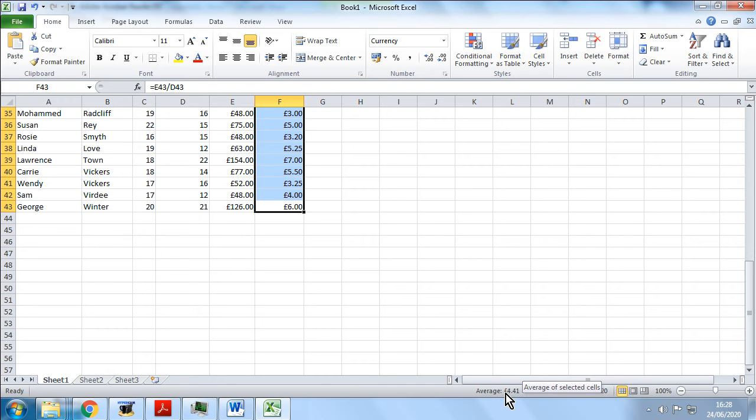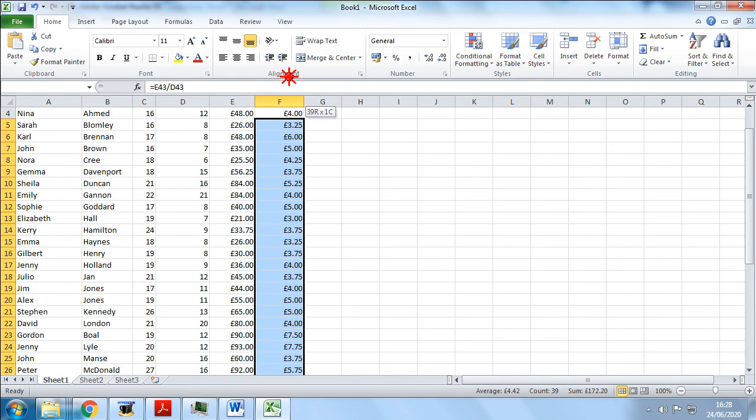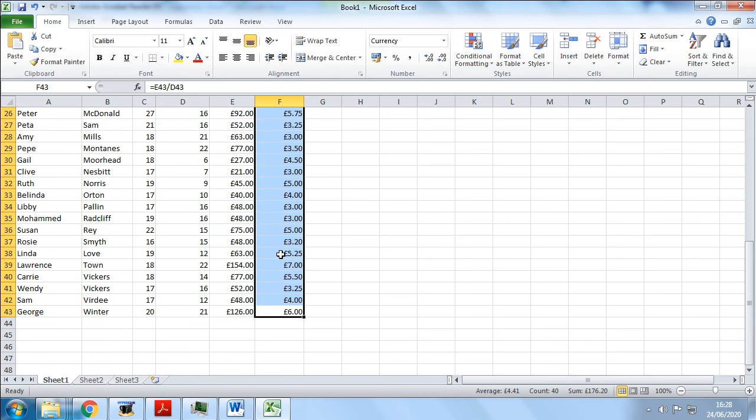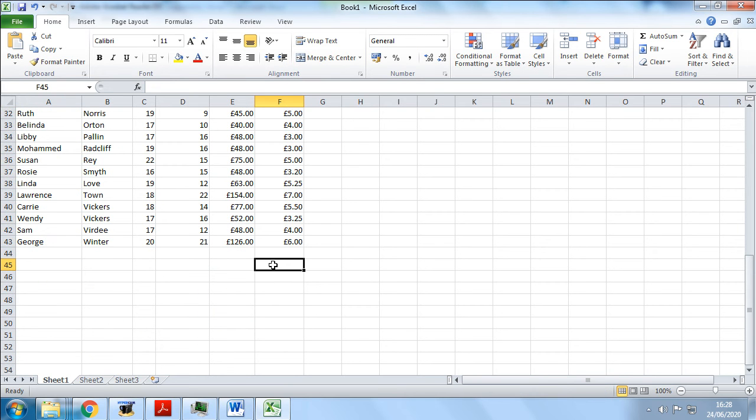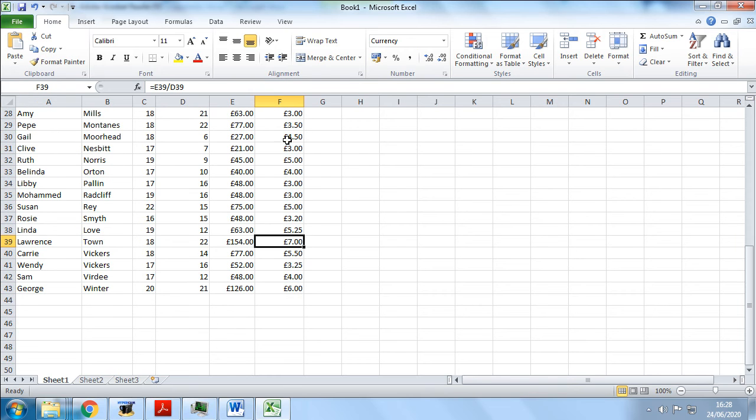So we already know what the answer is going to be, but we don't want to have to highlight it all the time to see the answer because it's a little bit inconvenient. So we can get Excel to put it there permanently or calculate it from the figures here. So even if we change the figures here, it will change. So I'm going to put a heading and I'm going to put the other ones as well. I'll put lowest. I was going to put minimum, and you'll see why in a minute, and highest.